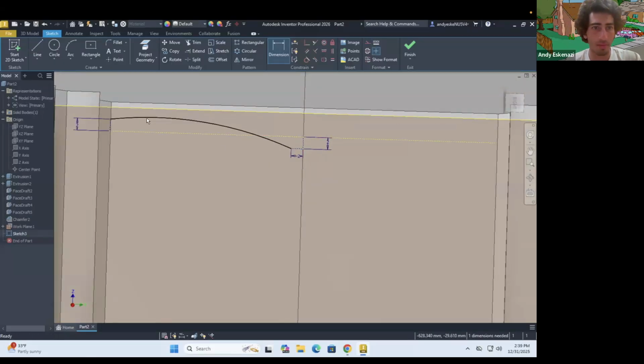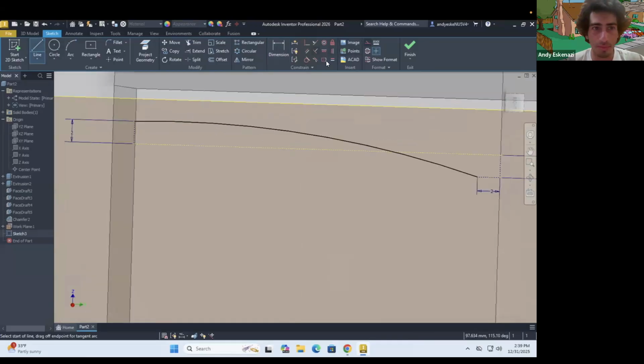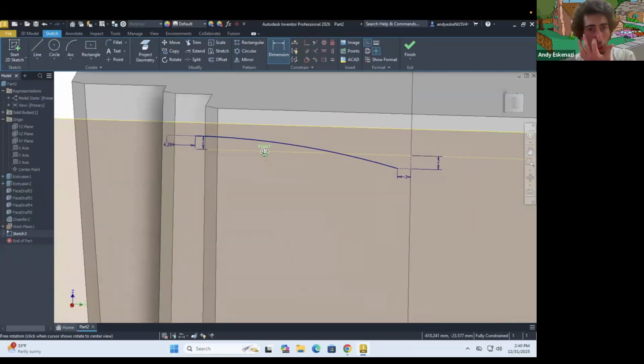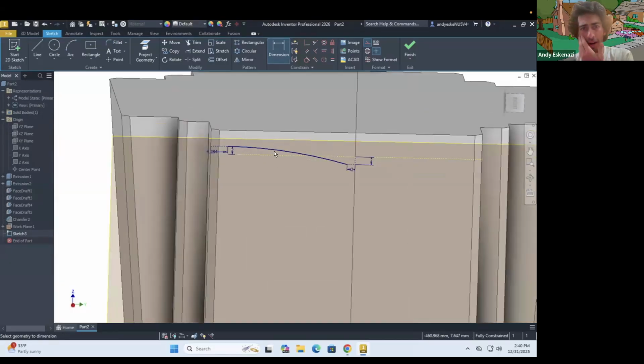Okay. Then maybe I'll draw another line. It's gonna come out like that, and then I want that line and that and that to be tangent. There we go. Like that, I don't care what the dimension is. Excellent. Good. So we got that figure in there.